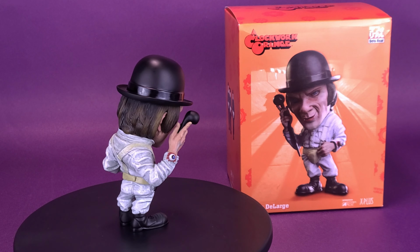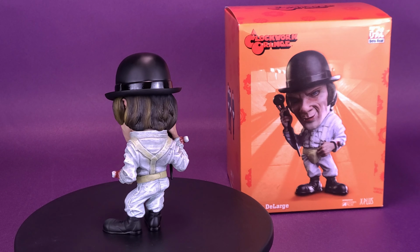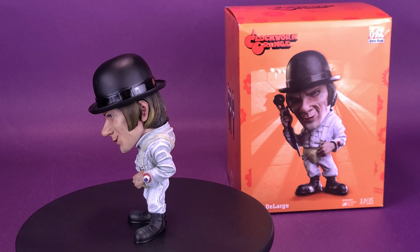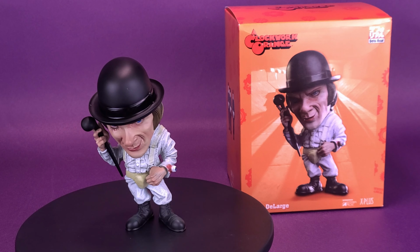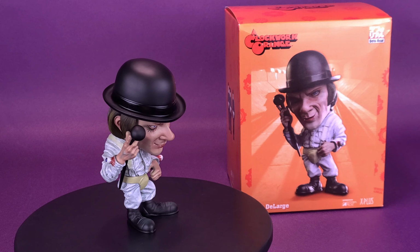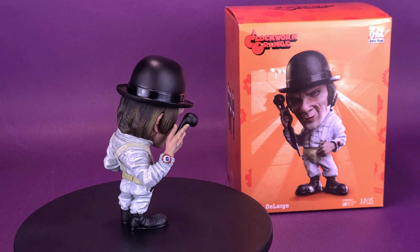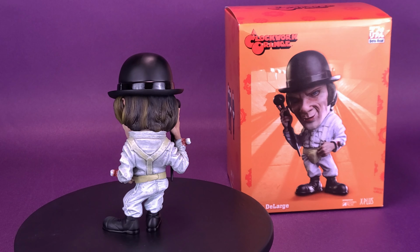For me, my story about Clockwork Orange is I went into it not even knowing what to expect, and I went one better. I bought it as a sealed brand new copy at my local video store. I had a little bit of time on my hands, a night to myself. I decided to watch Clockwork Orange, and I had no idea the violence that was going to be presented in front of these peepers of mine. Even after the movie was done, I didn't really know how to digest what I had just seen.